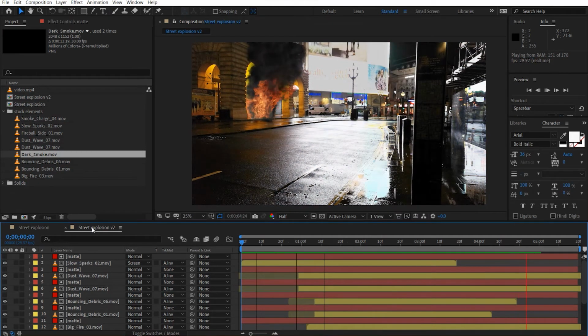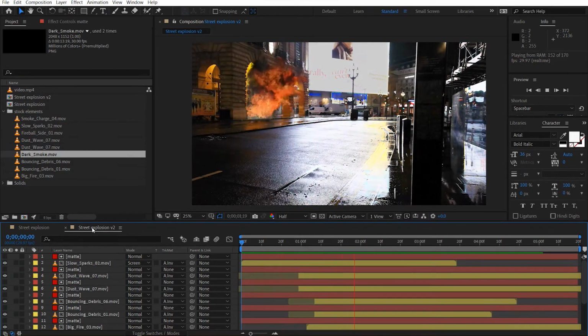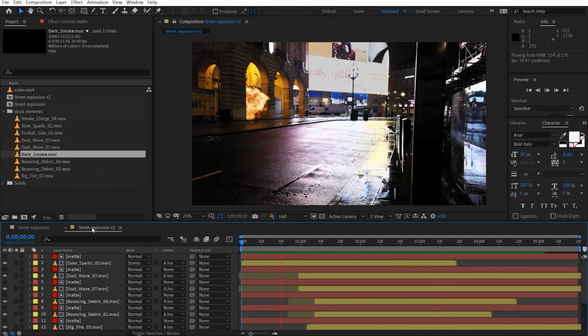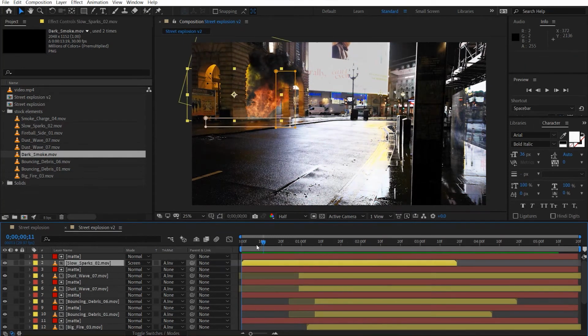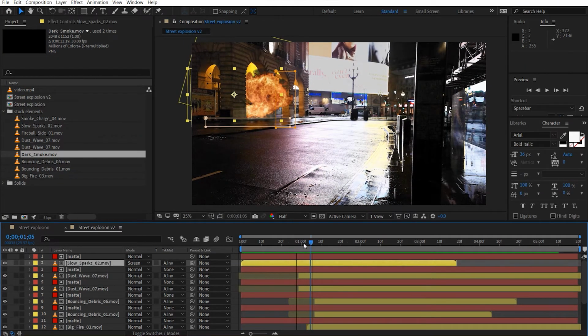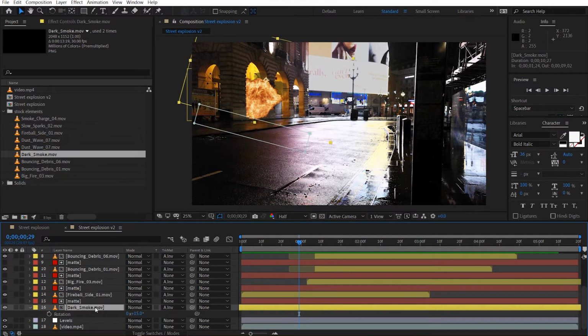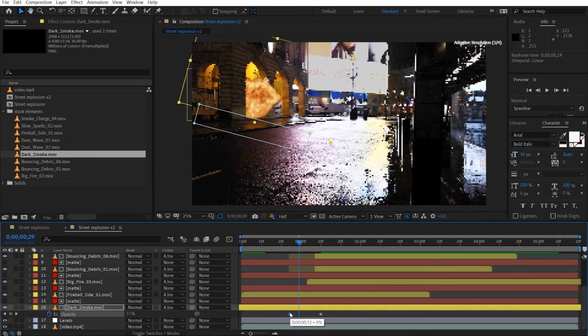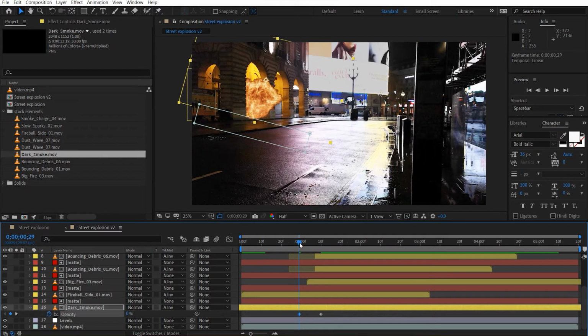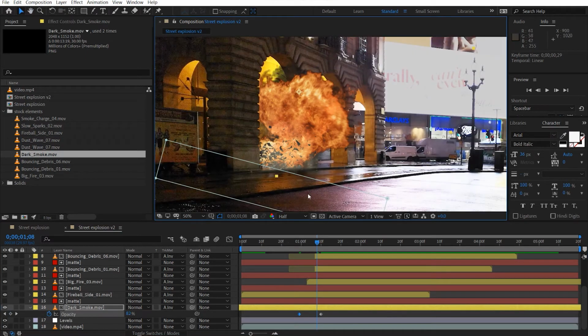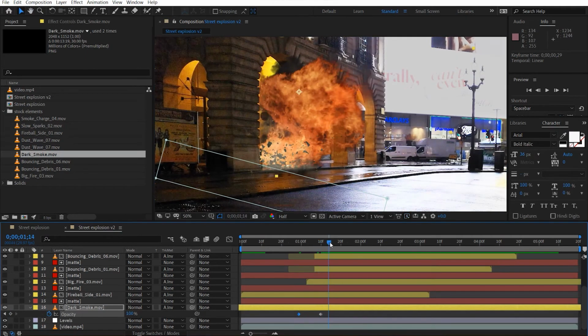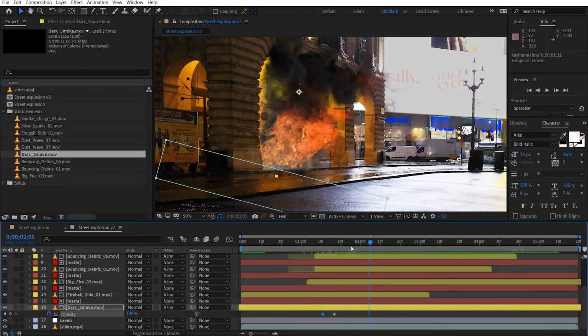Okay, so it's not looking horrible, but there's a lot of things we can start tweaking. So first things first, this smoke element, it's kind of fading in before the actual fire, so let's just adjust that, make it faster coming like that. And once we want the fireball to be covering the smoke once it happens, so somewhere about.